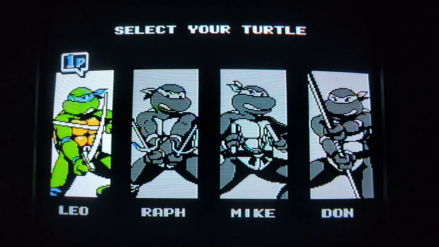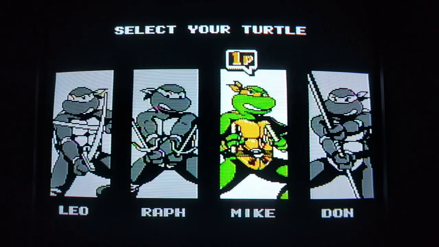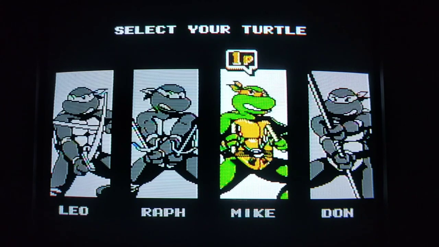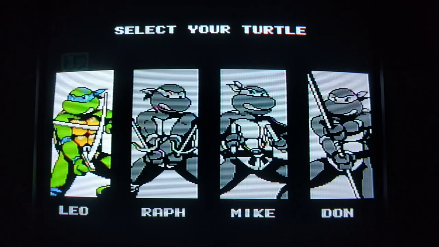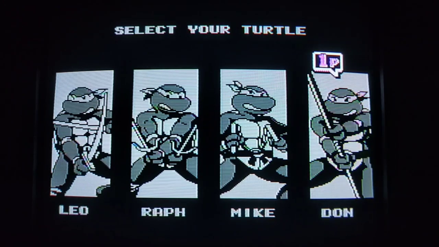You have your selection between all four turtles. You can change them, but only after you lose a full life. Like, you can't switch them in the middle of your life. The turtles do have their advantages and disadvantages. Donatello has the longest reach with his weapon. Michelangelo takes the longest to swing his weapon. Raph is the quickest with his weapon, but he's also got the shortest reach. And Leonardo's kind of in the middle. They also all have their own special turbo attacks that you can do by pushing A and B at the same time. Alright, let's pick Don.